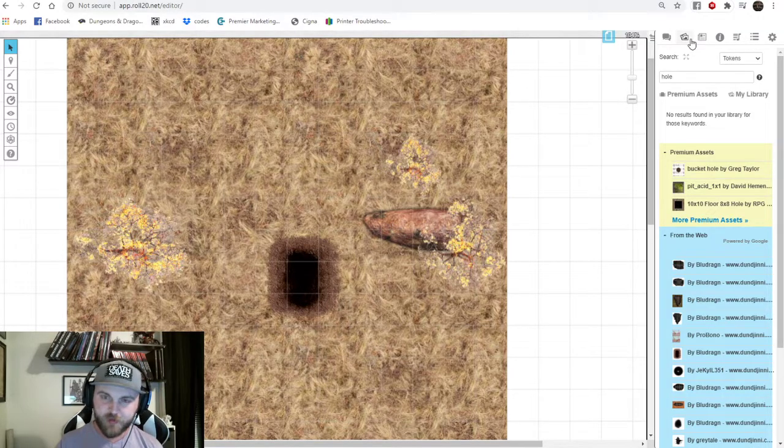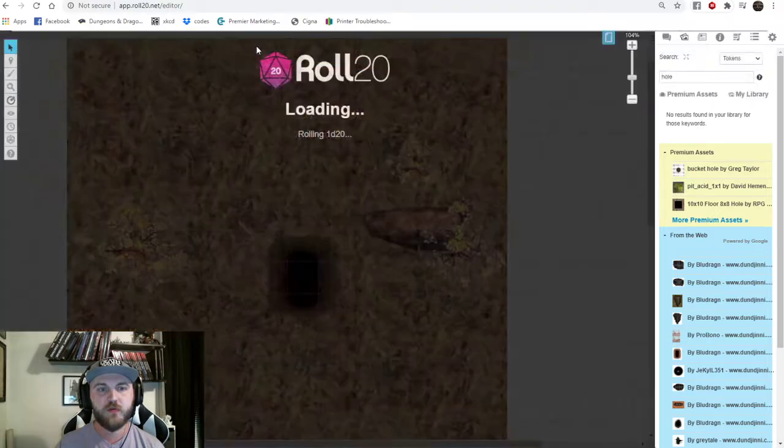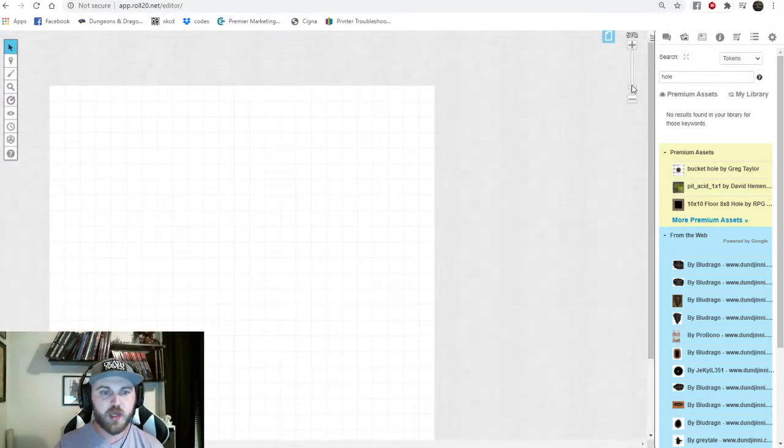But some of us like to find our own maps, pre-made maps, so we don't even have to do this much work. In that case, we're going to go to Google. So let's build our Sahuagin encounter, our beach encounter, by finding a map on Google. Go to a new page, and oops, I will move that back to there. So our players are not seeing our goblin encounter. They're still seeing the white one. And let's pop over to a new, fresh one. And here we go. We're ready for our Sahuagin beach encounter.